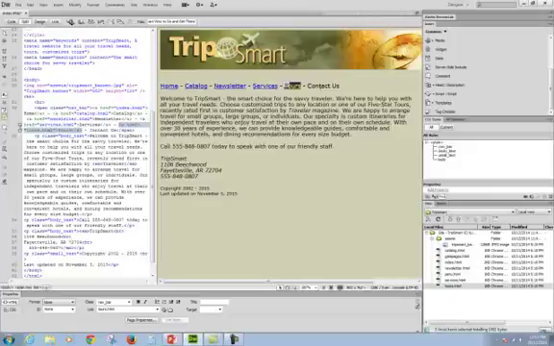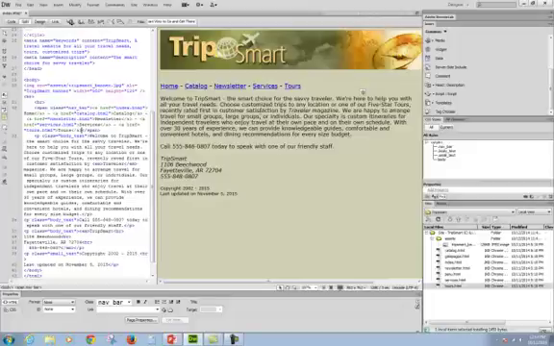And you'll see that the last link on this navigation bar is contact us. But as you know, we put in our contact information down here below on our homepage. So I'm going to just go ahead and click there and delete it. I now have hyperlinks to home, catalog, newsletter, services, and tours on my website.